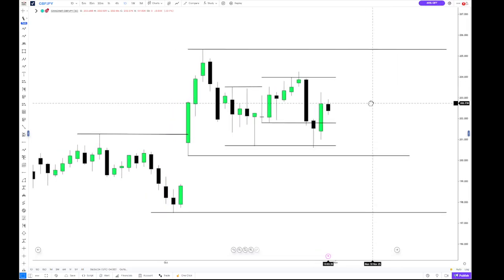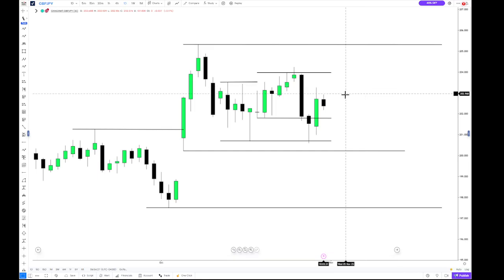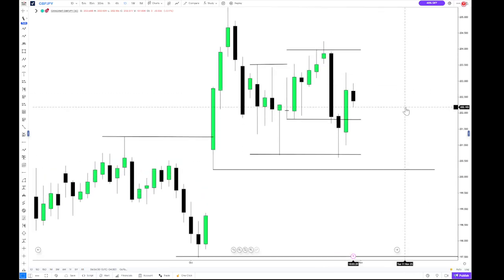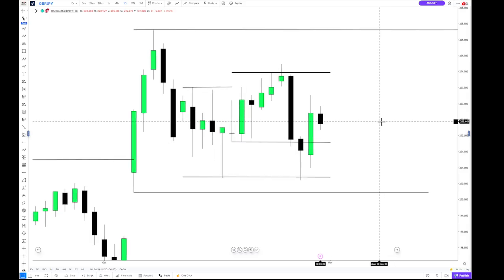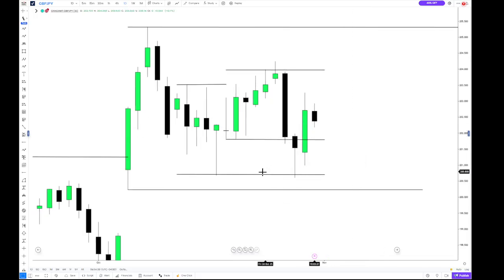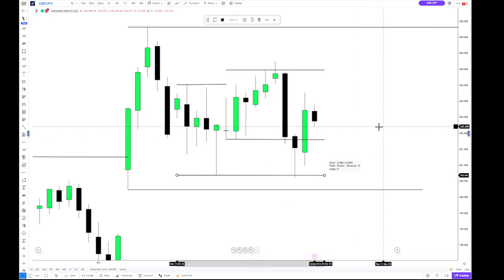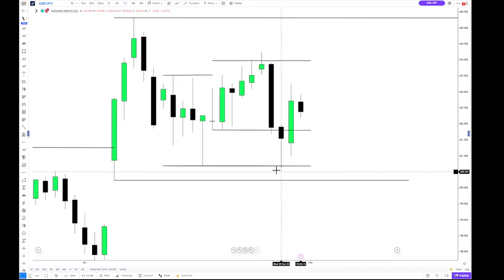Right, on the daily time frame, we are having some good movement at around this area. Clearly at around this area, what can we see? We took out this sell side liquidity around there, and then the market had that reversal. So after taking out that low, what does that mean?